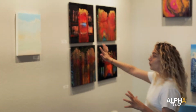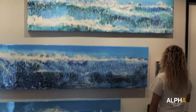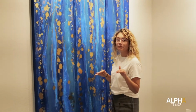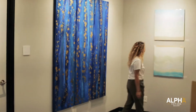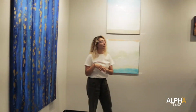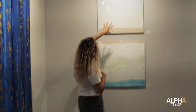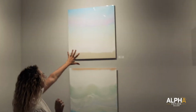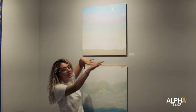So here are more amazing paintings, and also this wall with these beautiful seascapes. I'm petite, I'm 5'2", but still, you can see it. I really like how Romel works with iridescent paints. So this is like a seascape. It can work two ways, as I see it. It's like a seascape, but if you see it just right, I think this is more like a sun reflection, like a sunset.